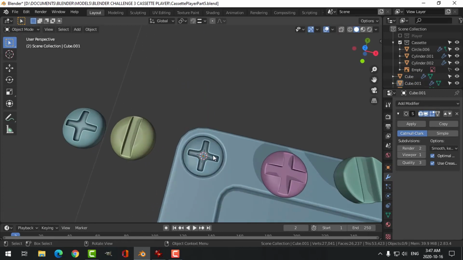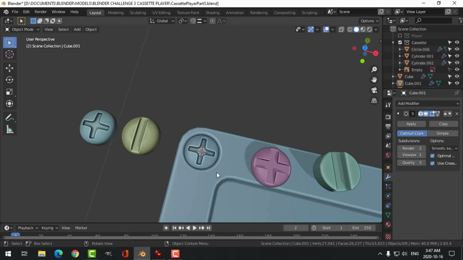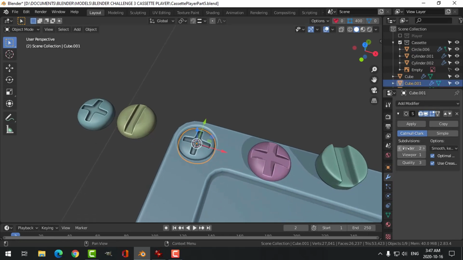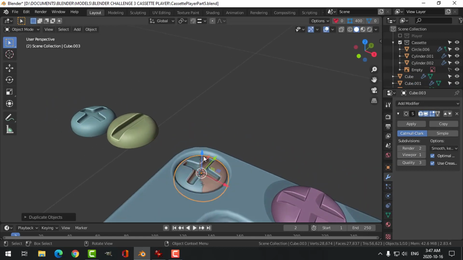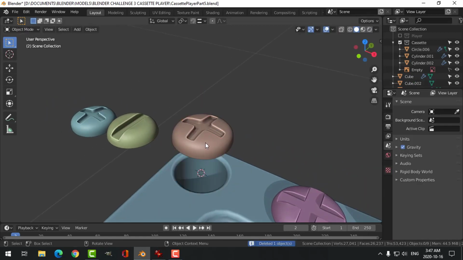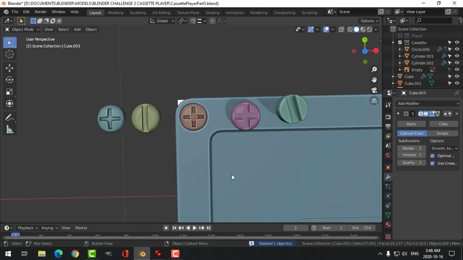And do that, we end up with 1,000, 2,000, whatever. If I go up to one more, yeah, we get more, but you know, it looks pretty good.